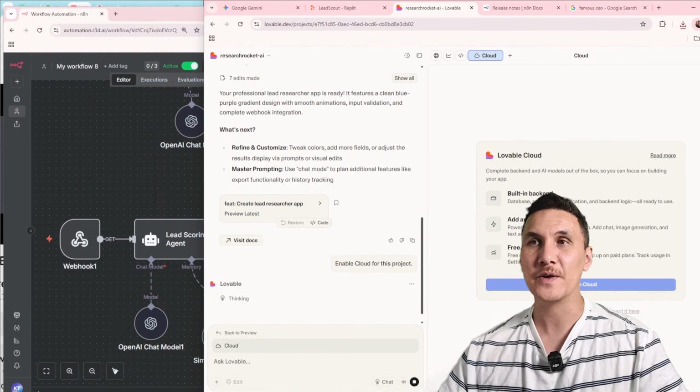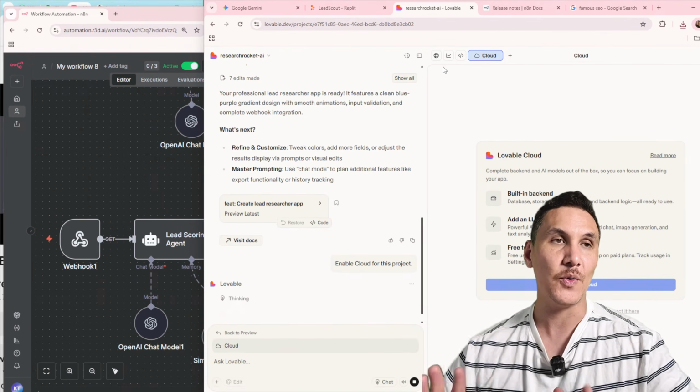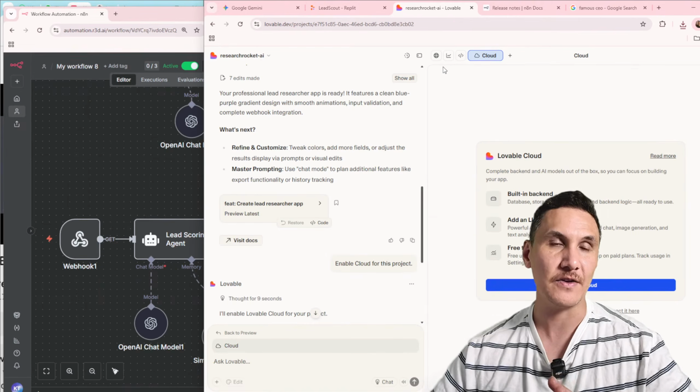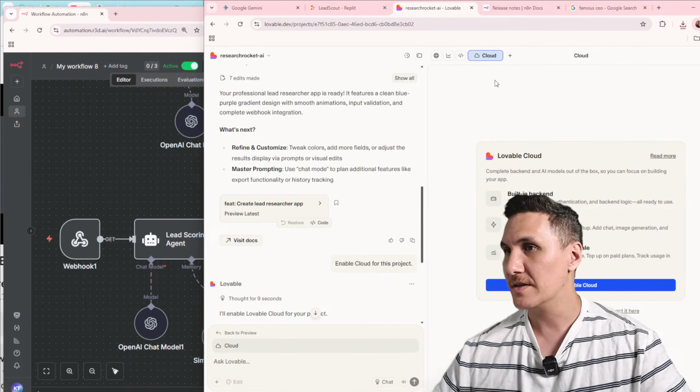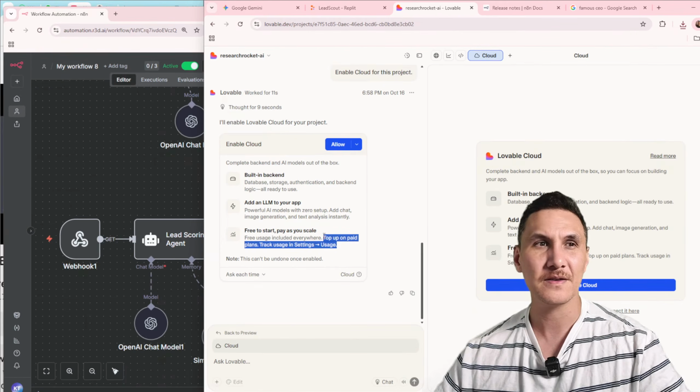Okay, so what I'm looking at right now is literally just the UI, and it has nothing to run it in Lovable. What happened? Oh no. Top up on paid. Is this going to bill me?